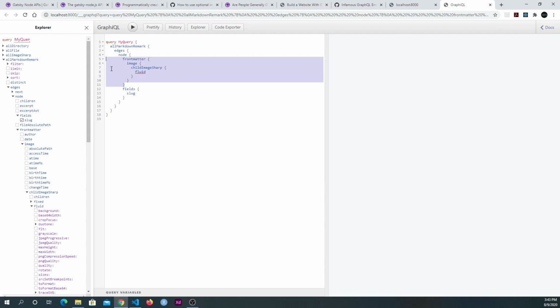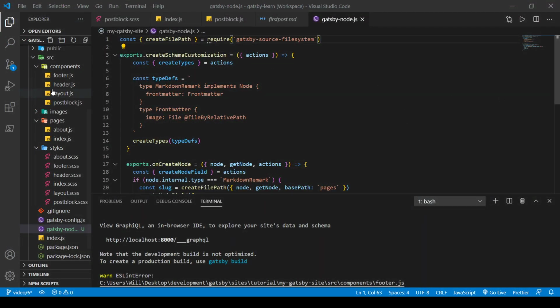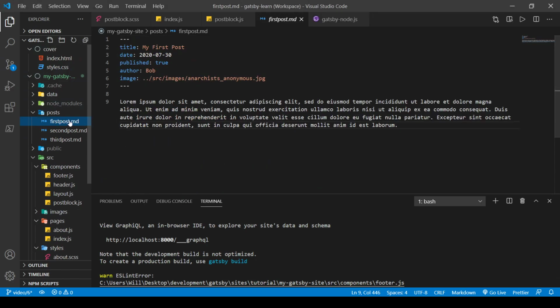Forgive me. All right, and run the query. You can see that those slugs have been created, and what they are is basically your markdown file names minus the file extension part. So if you go in here, you can see first post is first post without the MD, and second post and third post are the same.